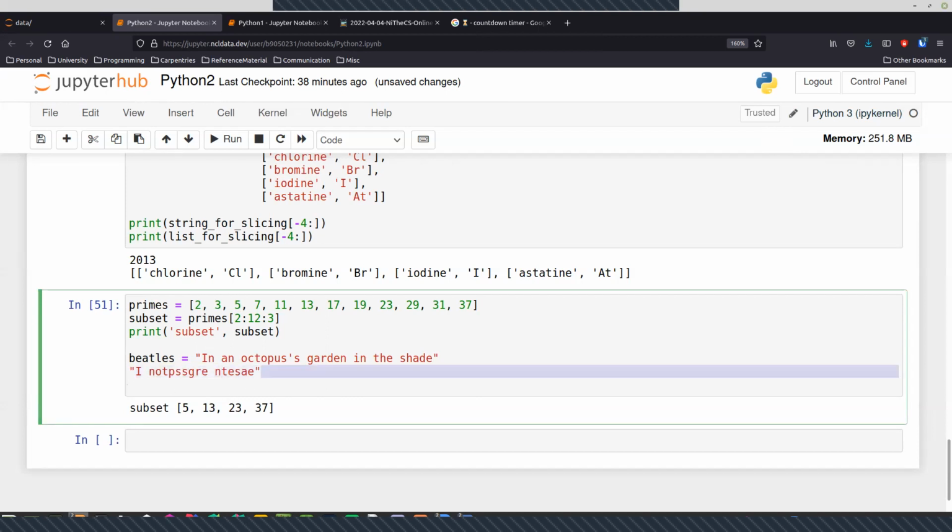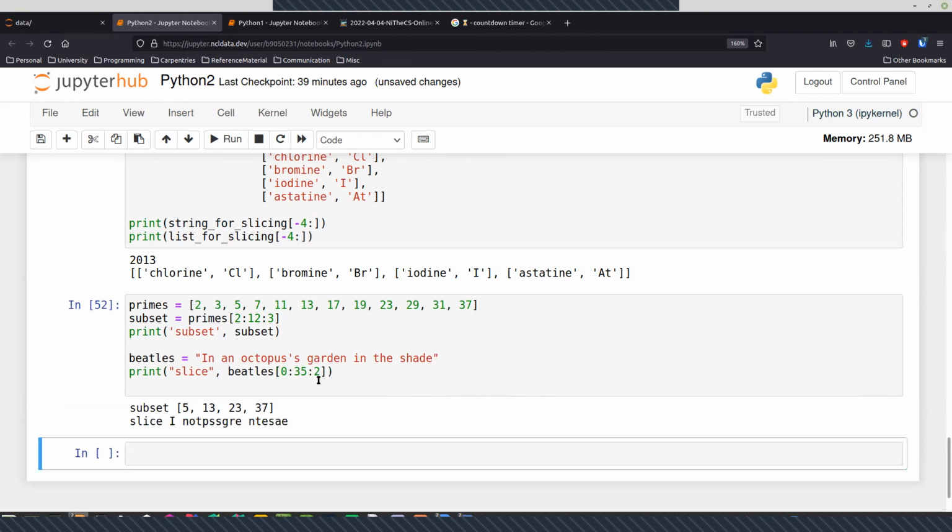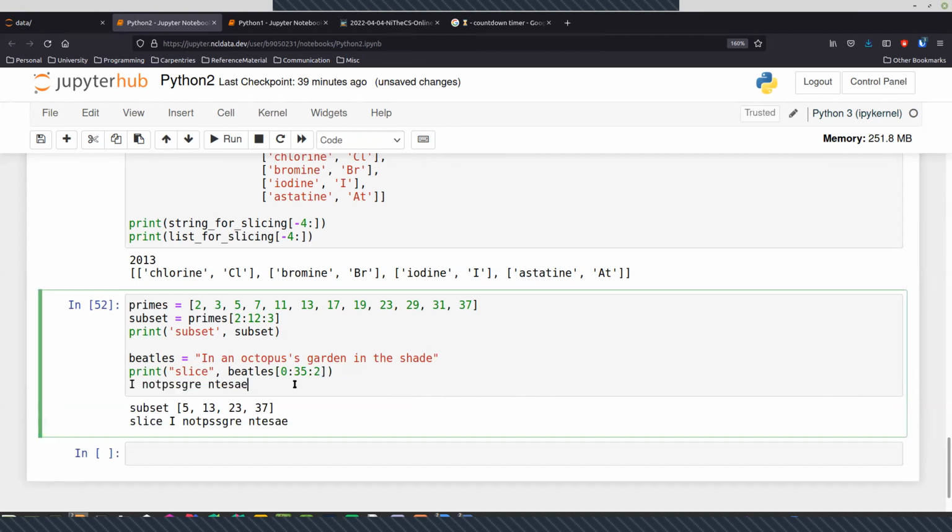So the answer was to take beetles from index 0 to 35 and every second. And as you see there, we have the same string.